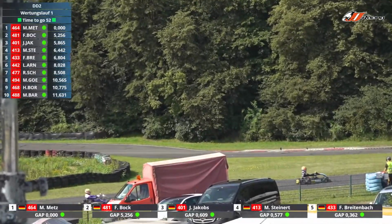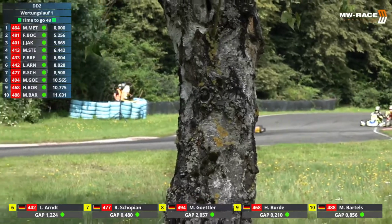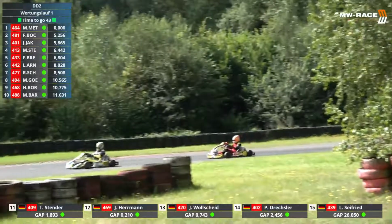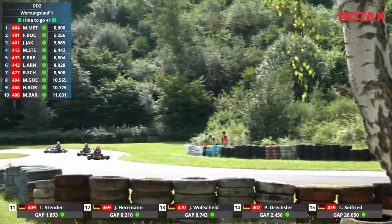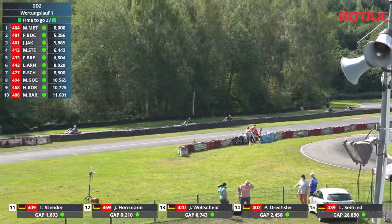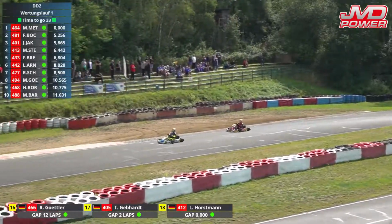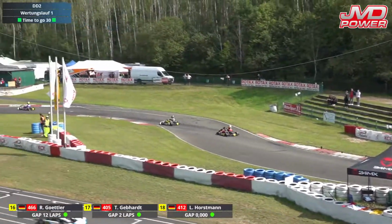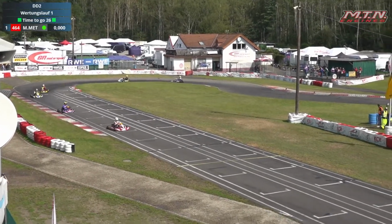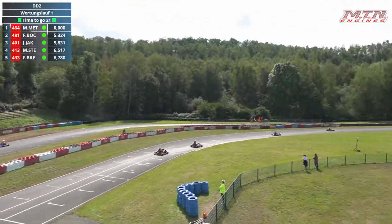And on Sunday, when it's the main race day, where you can gain a lot of points or lose a lot of points, this is the day where you want everything to be working fine. And sometimes drivers do get ill, and they can sometimes have problems on the Sunday. So whether he's withdrawn and not started, that is at his discretion. We respect that decision. 25 seconds still to go, plus 1 lap.